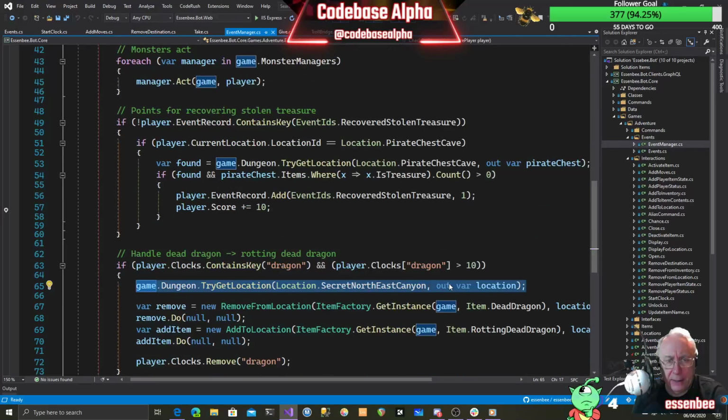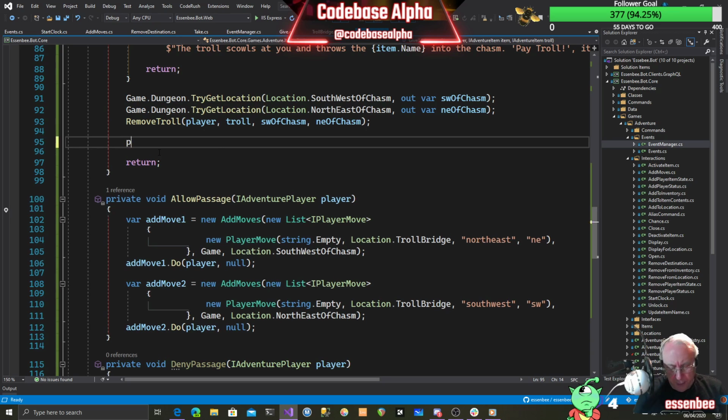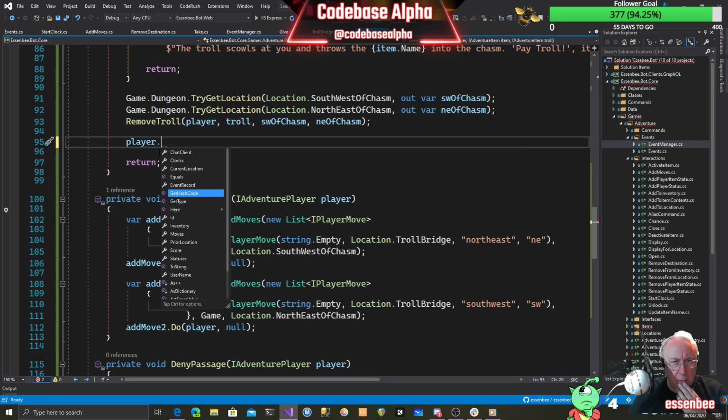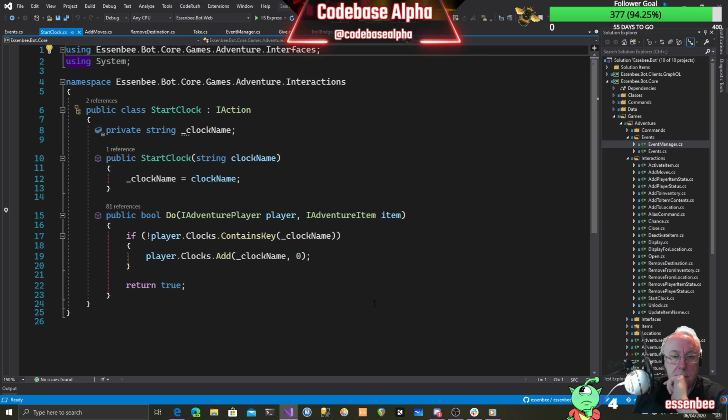Be able to create a clock on the layer. So after 5 moves, the troll is probably going to come back.